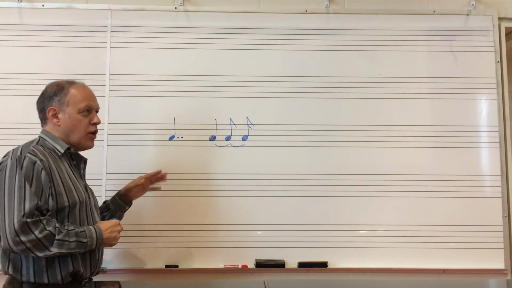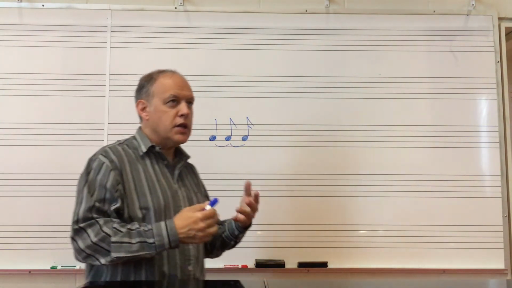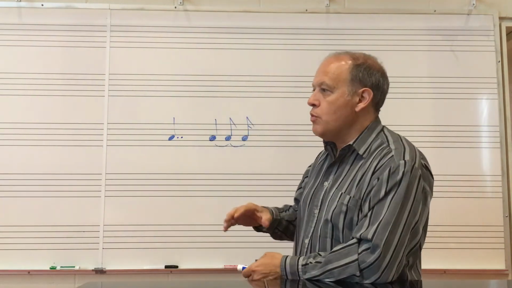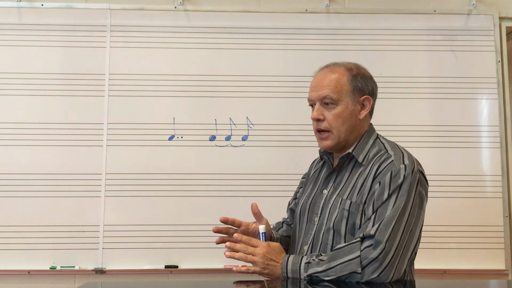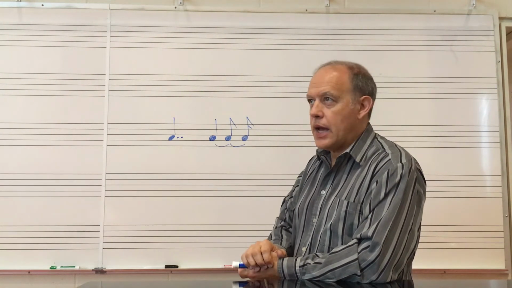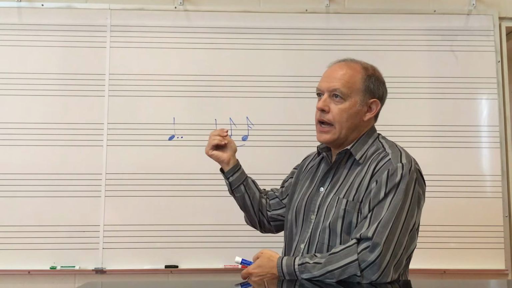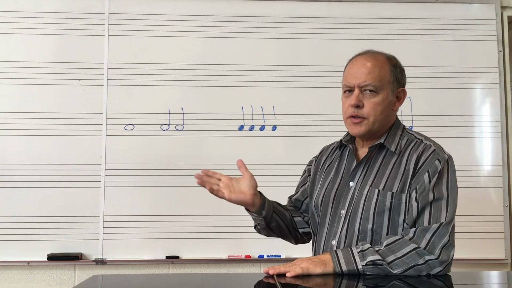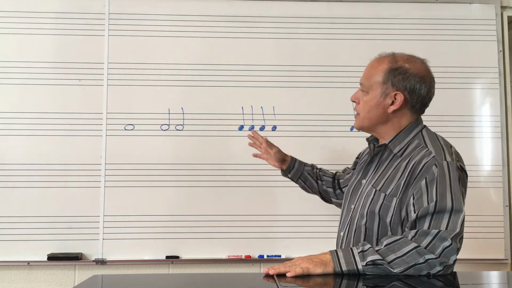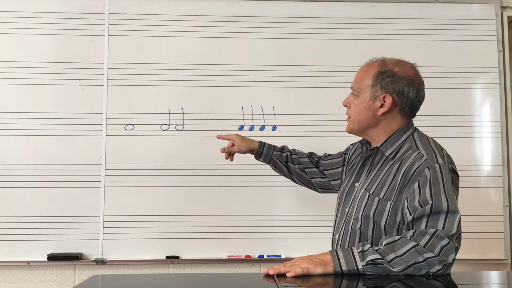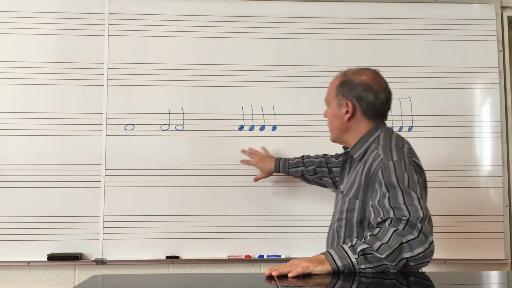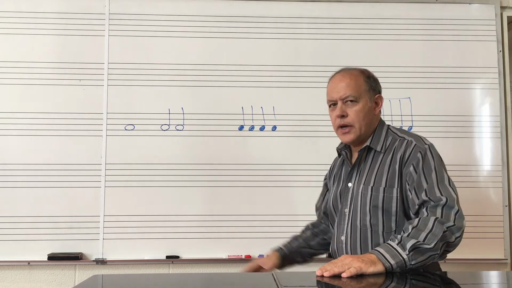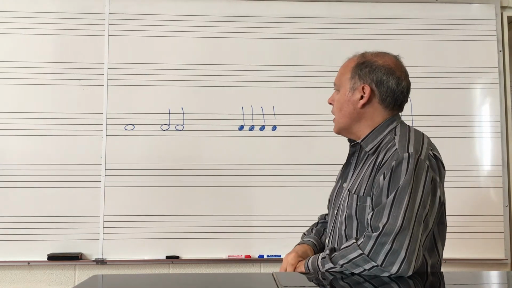So this is a way in which we can start to introduce a kind of flexibility into how we notate music, moving outside of the strictly binary series of relations that we had. 2 quarters equal a half, 2 halves equal a whole, that kind of thing, from layer to layer. So here's what's available to me if I want to subdivide a whole note pulse. I can divide it in half, I can divide it into quarters, I can divide it into eighths, but there are these gaps where I might like to be able to subdivide it in other ways.